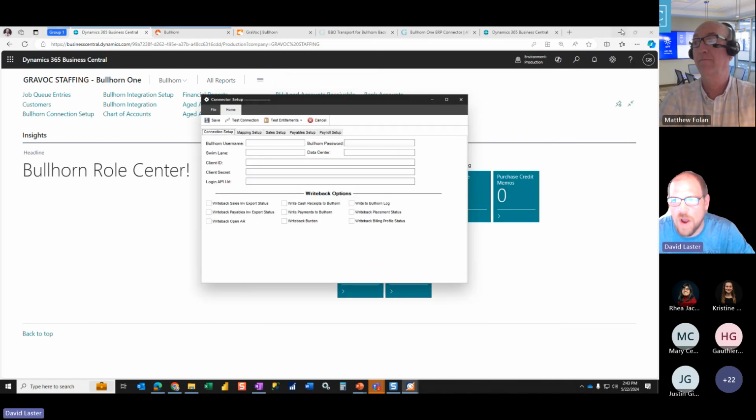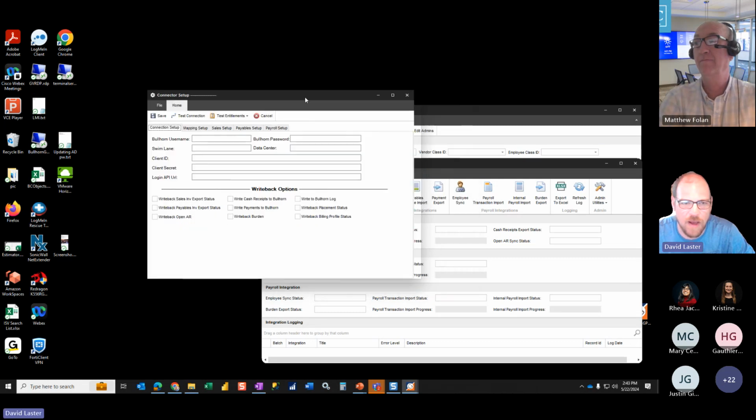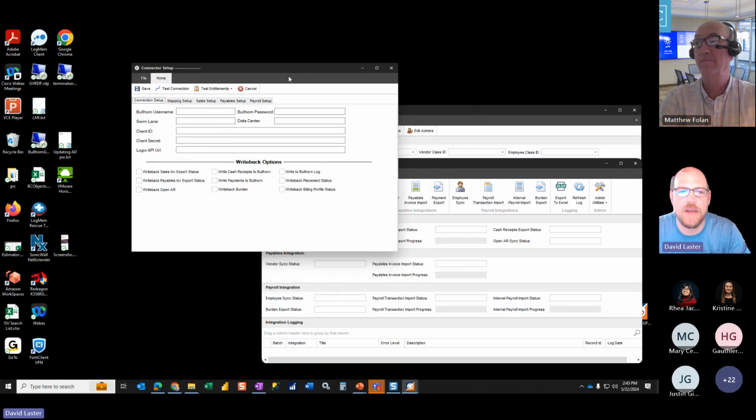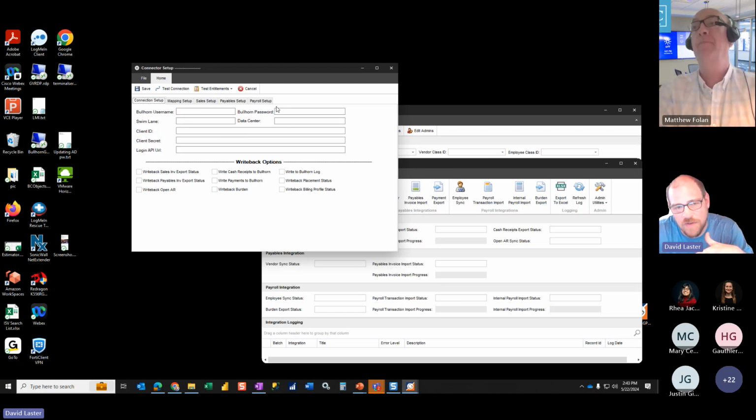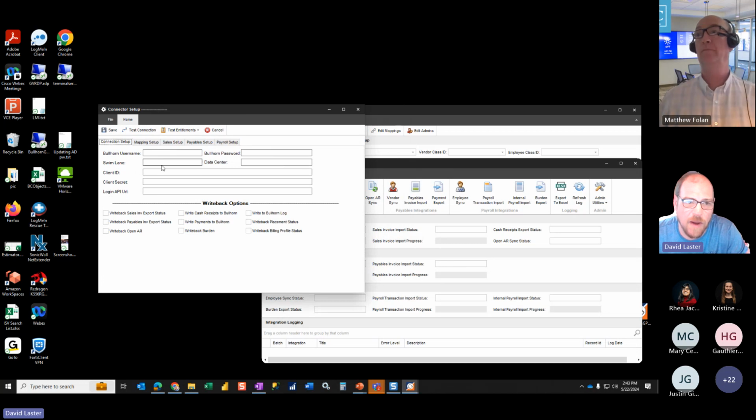This is not a running, working demo environment here for Great Plains. But in essence, you've got the same concept here. We get the API user login, we get the information we need for whether it be a non-production or production environment. Once that's in here, we have the same write back options, so we can perform the same level of testing and evaluation and all that stuff, as well as ongoing support, especially as you go live and encounter some things that we want to make sure you get worked out.